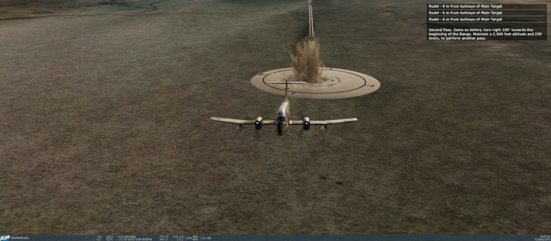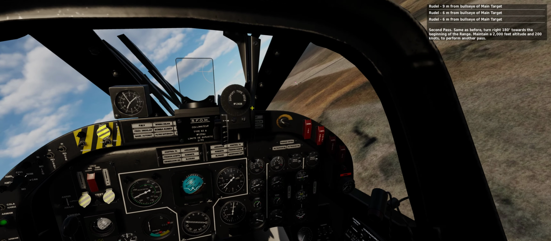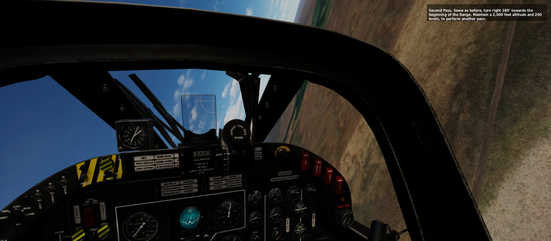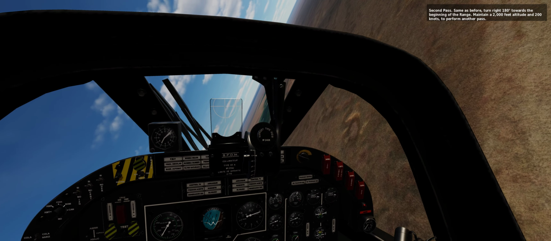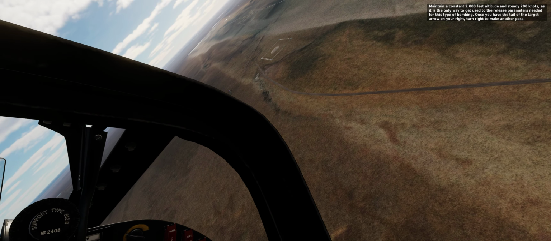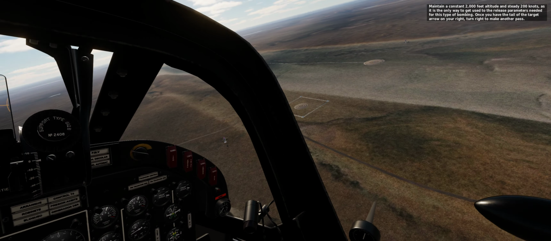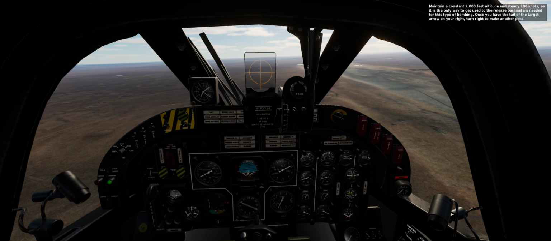Second pass. Same as before, turn right 180 degrees towards the beginning of the range. Maintain a 2,000 feet altitude and 200 knots, to perform another pass. Maintain a constant 2,000 feet altitude and steady 200 knots, as it is the only way to get used to the release parameters needed for this type of bombing. Once you have the tail of the target arrow on your right, turn right to make another pass.